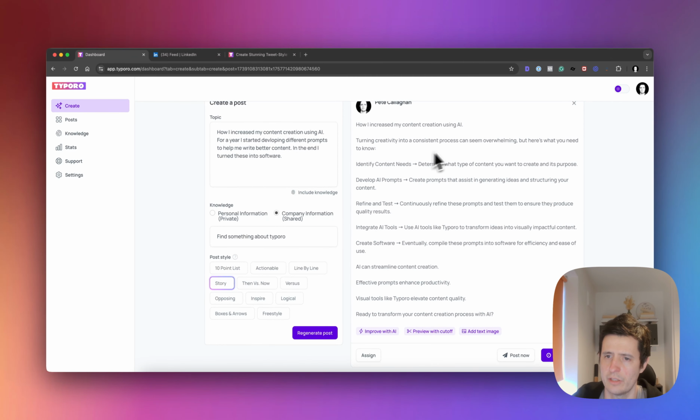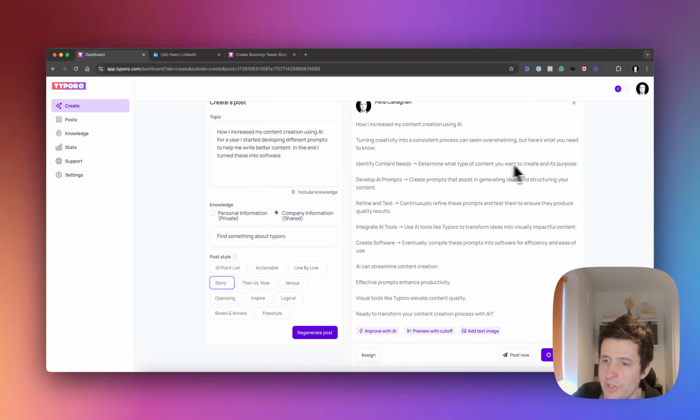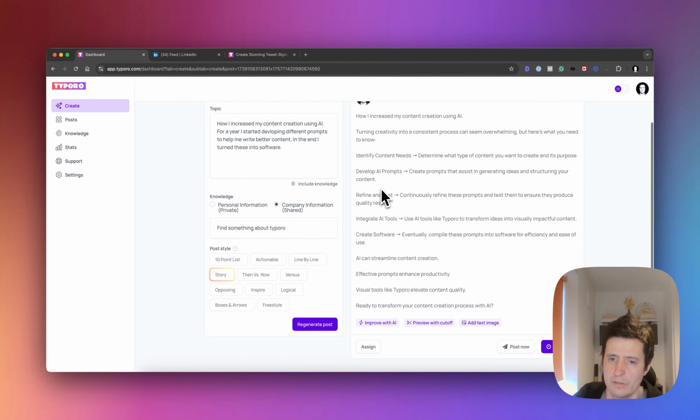Turning creativity into a consistent process can seem overwhelming, but here's what you need to know. Identify content needs: determine what type of content you want to create and its purpose, which is just what we're doing now. Develop AI prompts: create prompts that assist in generating ideas and structuring your content. Refine and test: continuously refine these prompts and test them to ensure they produce quality results.